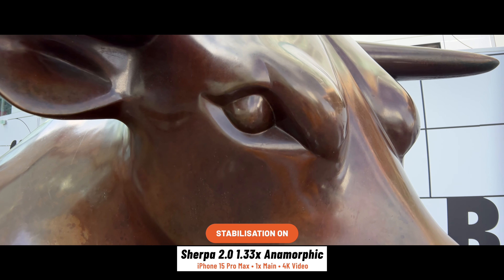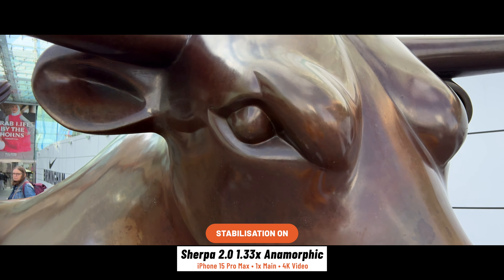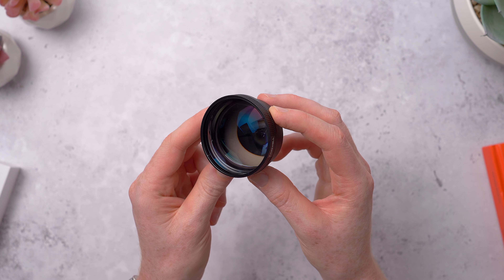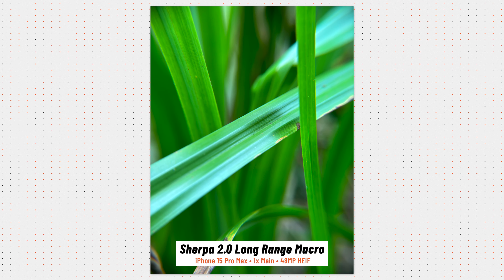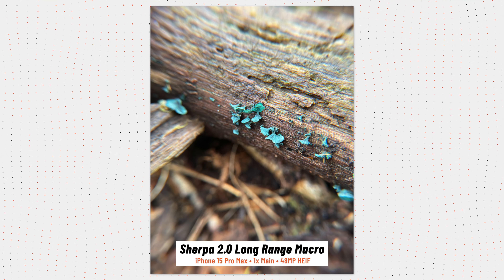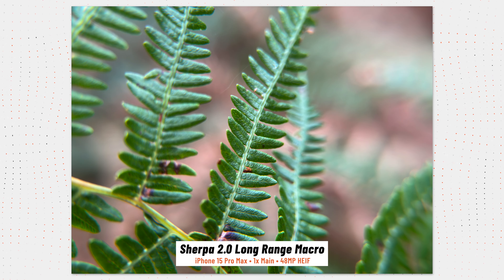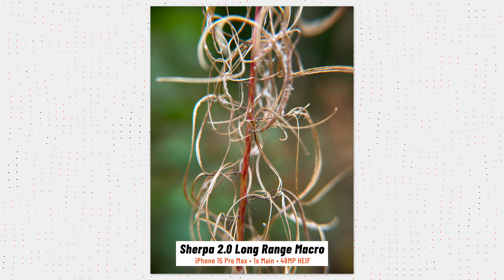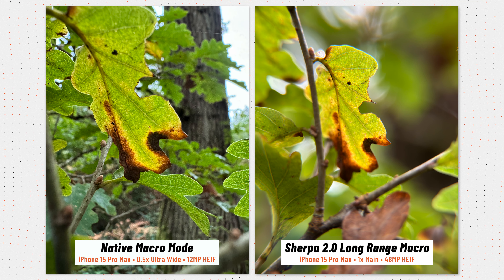I love these lenses for the aesthetic — they just turn any scene into something with a lot more character. However, I am still seeing some darkening at the edges of the frame on both the 1.33 and 1.55, which I was hoping had been fixed. I shot most of this footage using the new Blackmagic Cam app, which is free — it lets you de-squeeze the footage when shooting so you don't have to do it in post. I also turned off image stabilization in the app, as sometimes you get a weird jelly wobble effect when using anamorphics with movement. If you have stabilization on it does crop in slightly, which removes those dark edges, but be wary of the wobble effect.